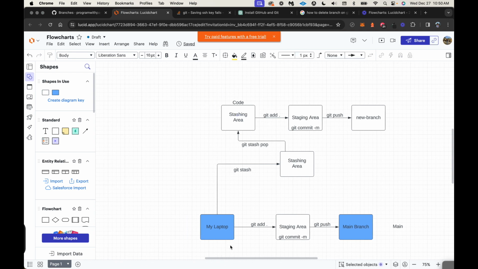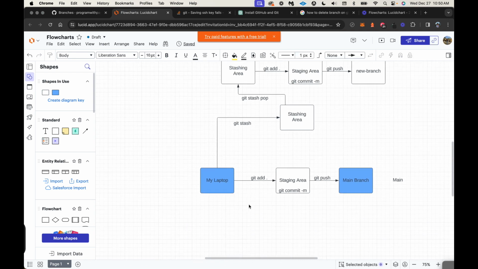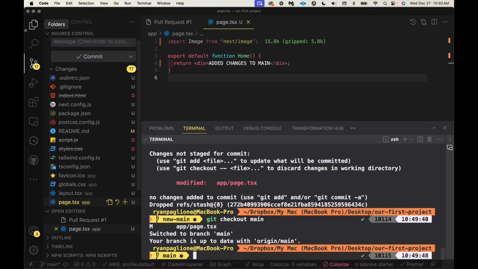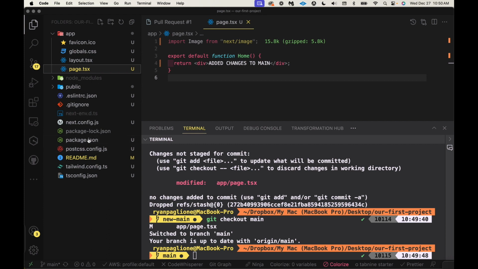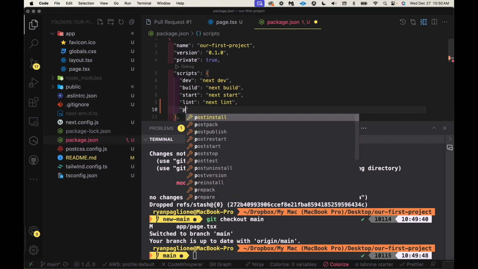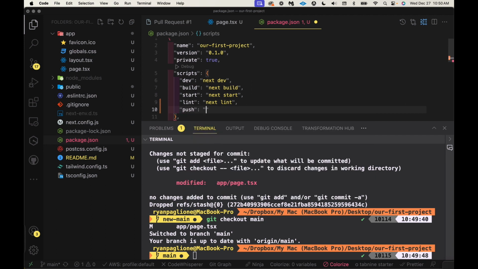The next thing I want to do is actually build all these commands into one command. So it's kind of a lazy thing, but I do this quite frequently. I'll go to my package.json. Let's see. And I will build a git push command. And what this will be is a git add command.